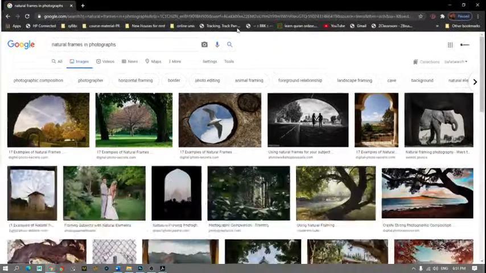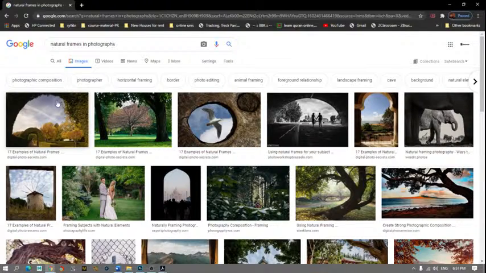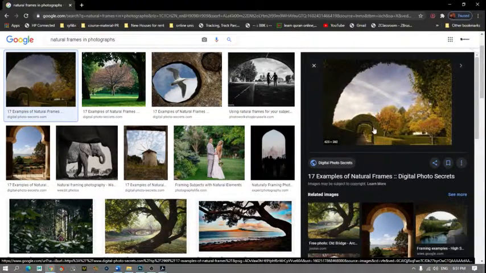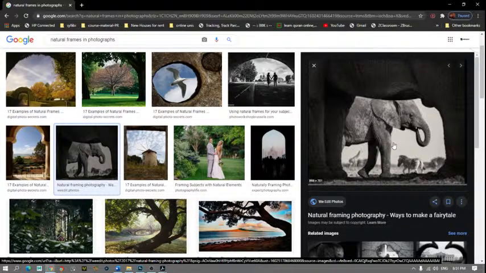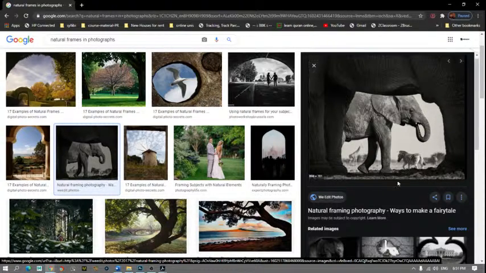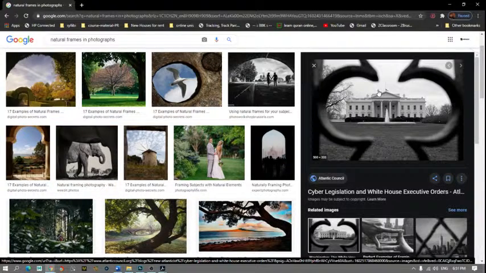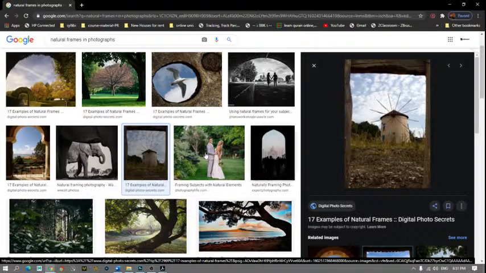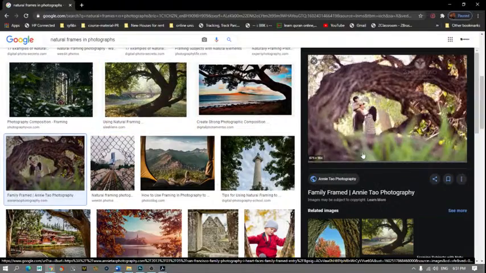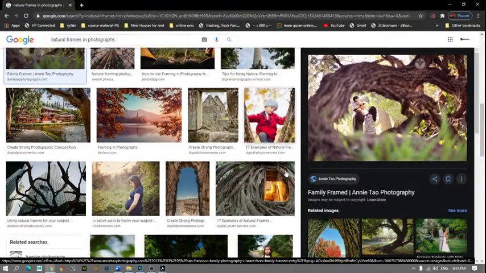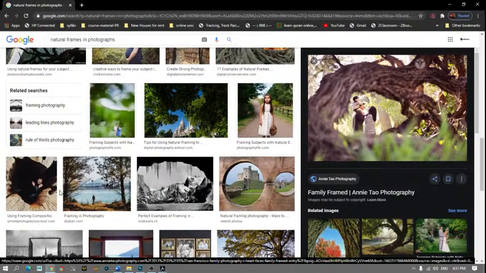This is one of the examples, and other examples can be what? Here you can see frames. This is creating a nice frame. What is this? This is basically a bush gate in a park, a gate made out of a bush. This is very good. A person taking a photograph of an elephant, and there is another elephant over here which is making a frame. You can see that's making a good frame. This tree is acting like a frame. So a frame can be a natural object, and you have to think about what can be a frame of your image. That's what a frame helps you to create.